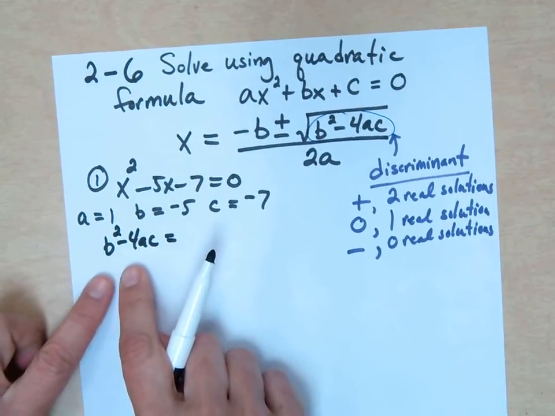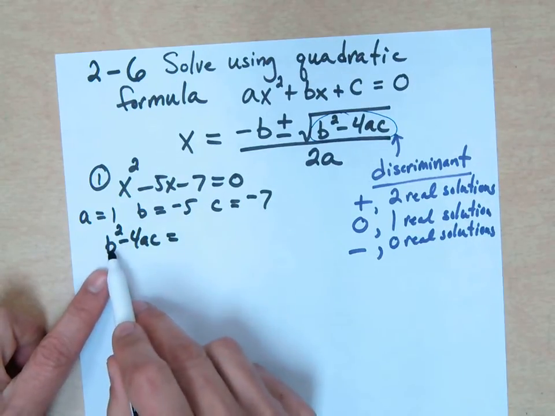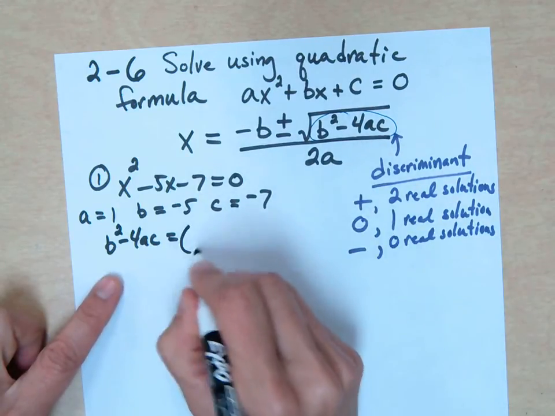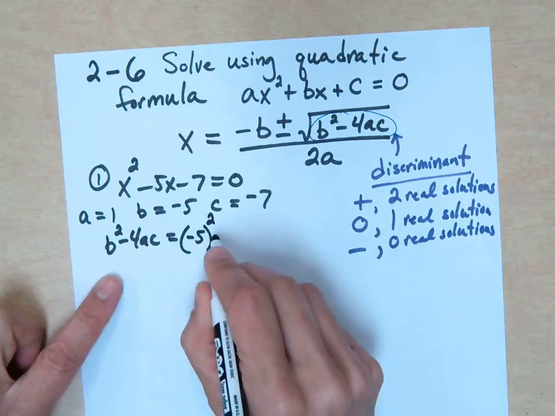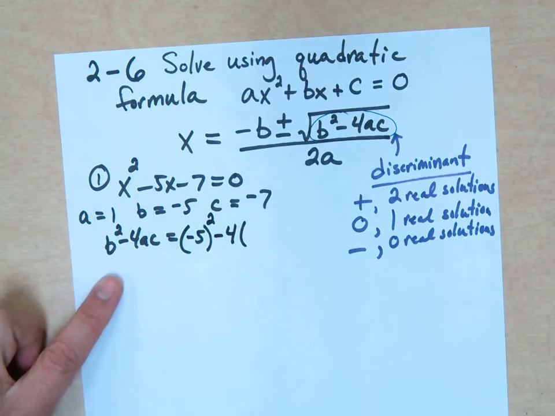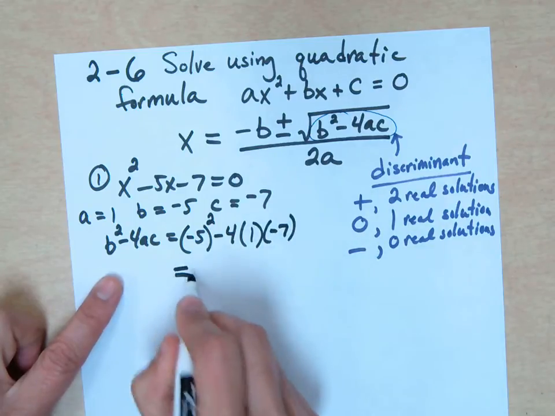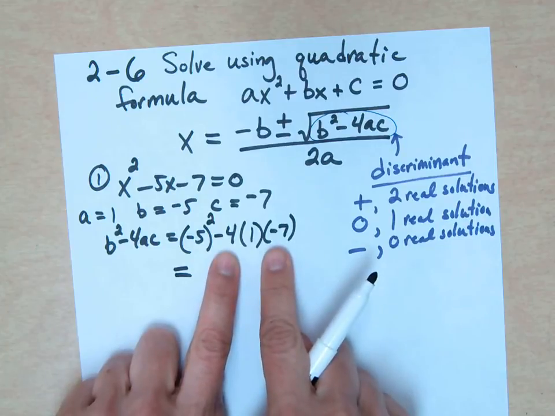So the b squared minus 4ac, just do that part. That's the part that everyone messes up, believe it or not. It's just order of operations, but everyone misses it. All you have to do is square b and then subtract 4 times a times c. I'll just show you why it's easy to mess up. First of all, when you square b, you have to put it in parentheses. In fact, you need to put everything in parentheses when you plug it in.